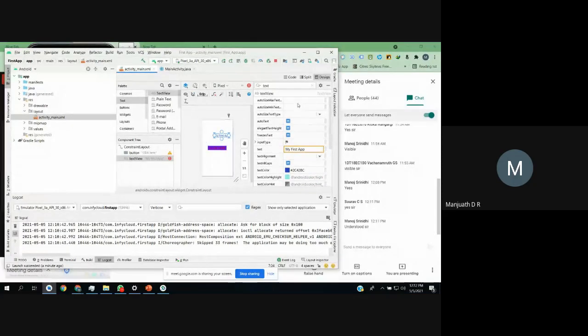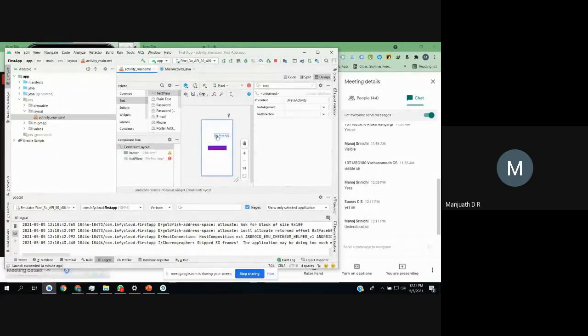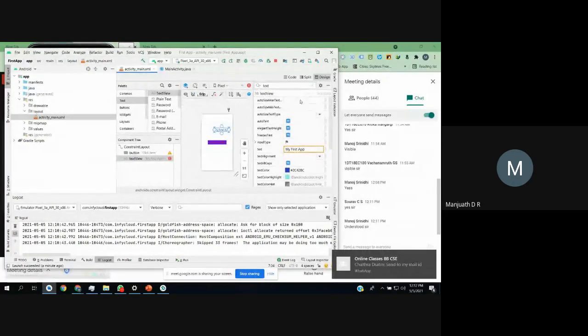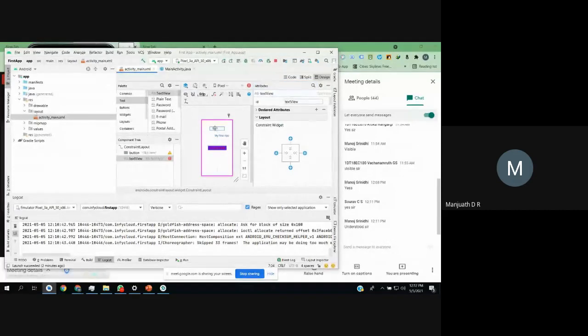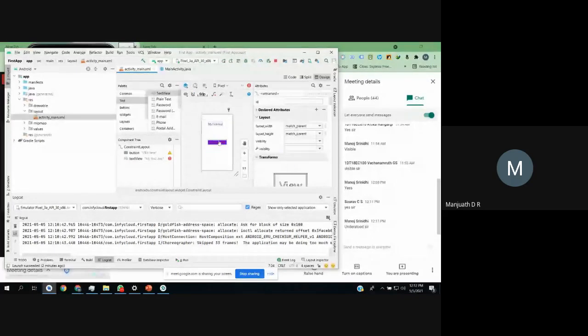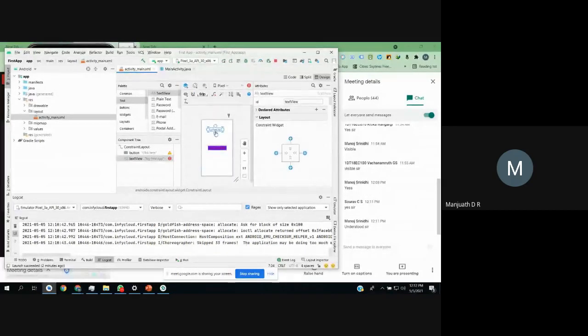Now my task is to provide the constraints with respect to this, right? So how to provide the constraints? I told that I can provide the constraints with the constraint widget, or with respect to here. What I do is, my application should be exactly present here, and this is how I can present the constraints.